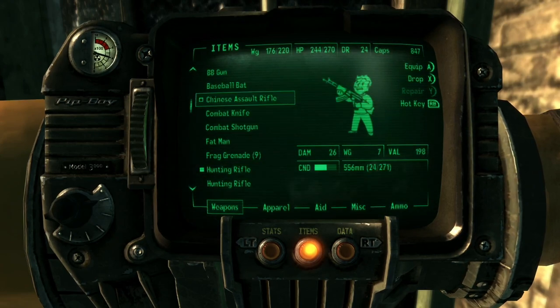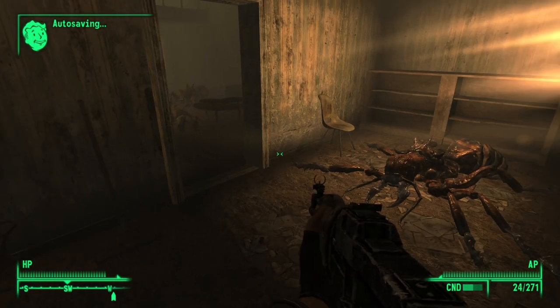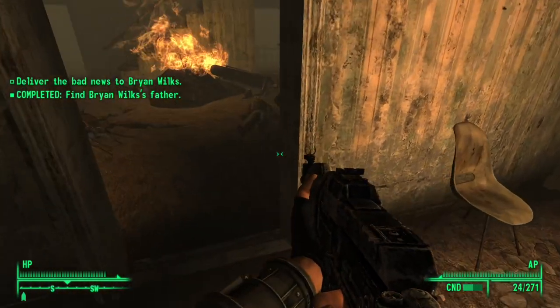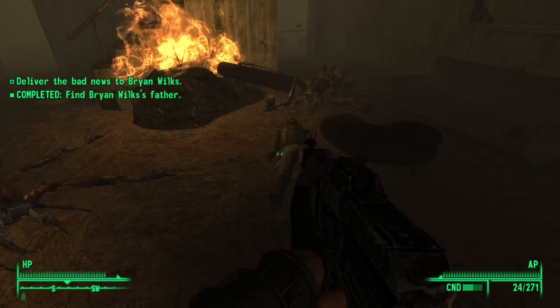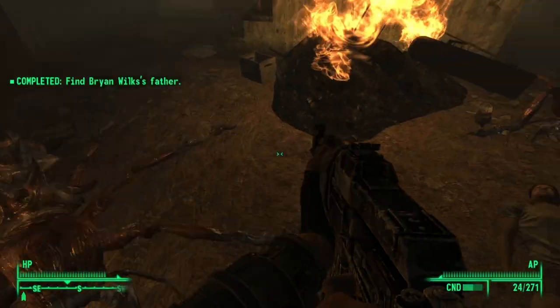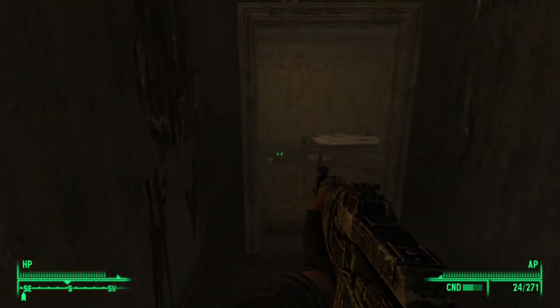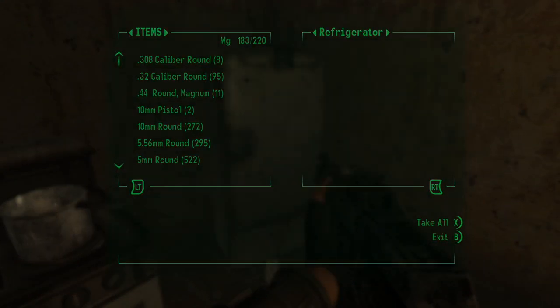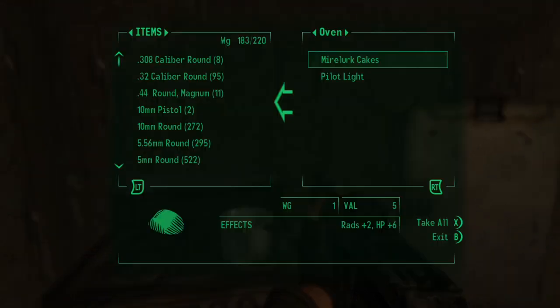Let's pull out a Chinese assault rifle. I don't know how many ants there are going to be. Dude, he took him out, though. Look at this crap. Brian is a freaking... I mean... Dude, he's a... Oh, crap, bro. He took him out. Open oven.